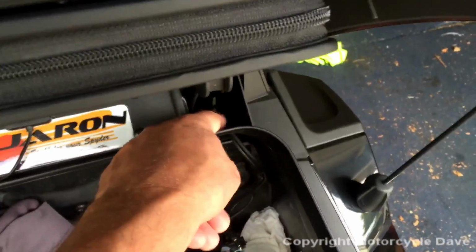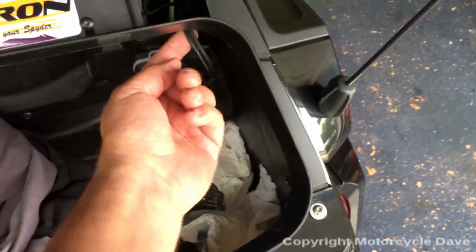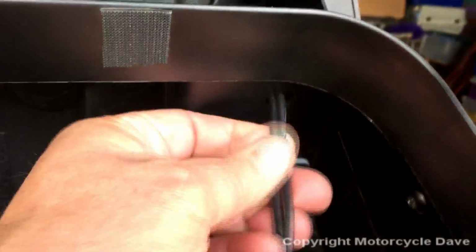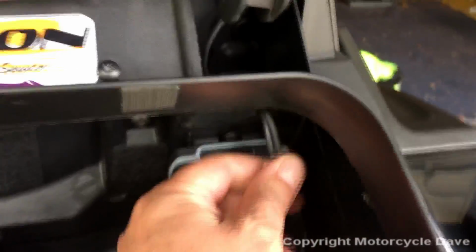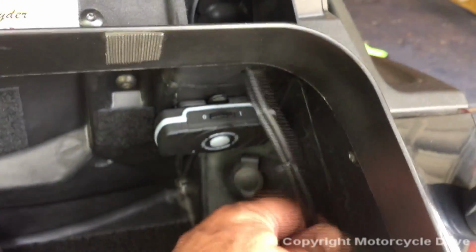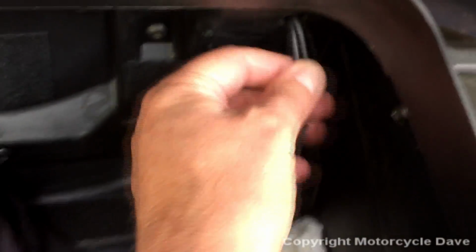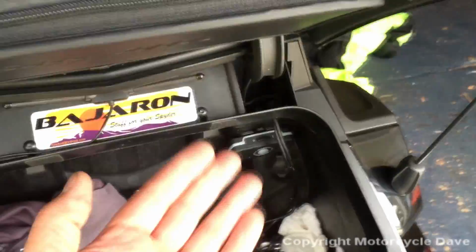In my opinion, this makes it easy because you can run the cable up through the hinge hole and drill one simple hole. The hole must be big enough for the connectors to fit through. What I did is drill a small hole, and then I had a reaming tool that I used to enlarge the hole rather than go find a drill bit that big. A wood drill bit may work on that, but again, that's what I did. I reamed it out.